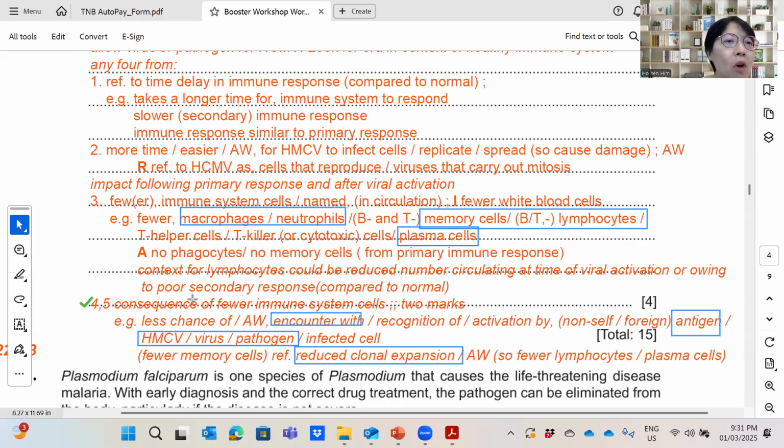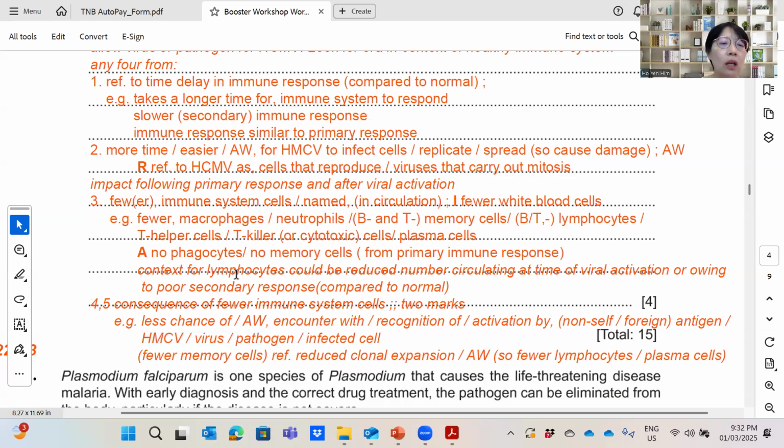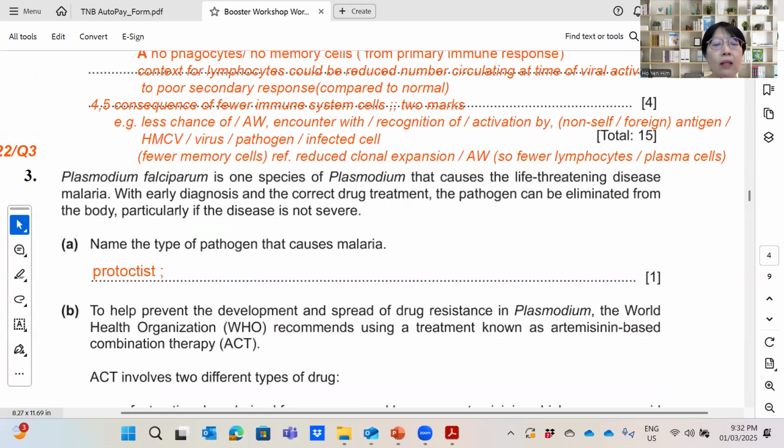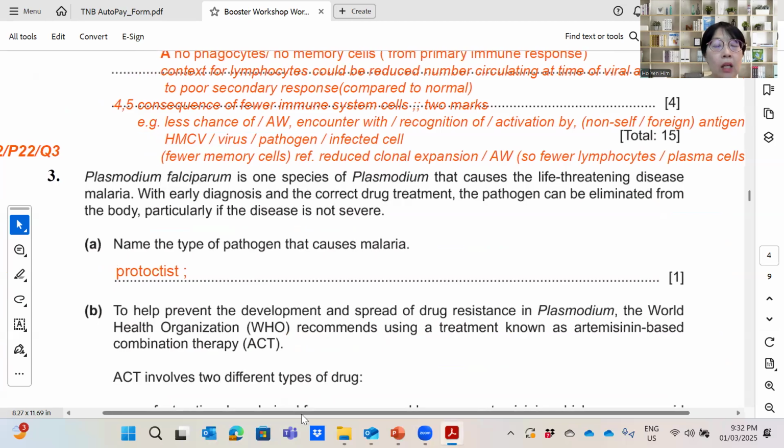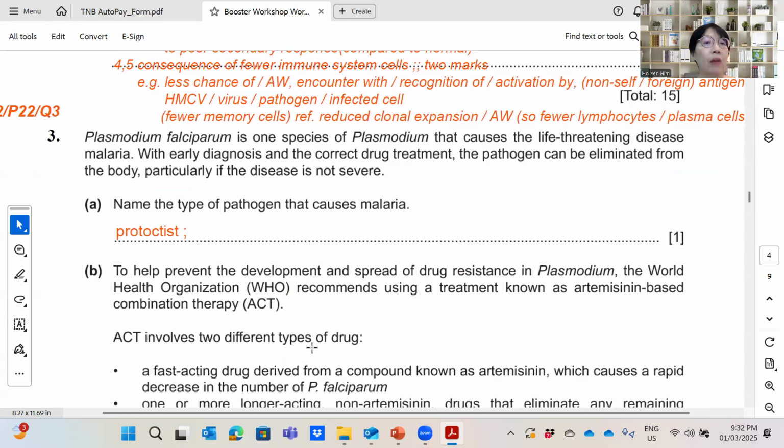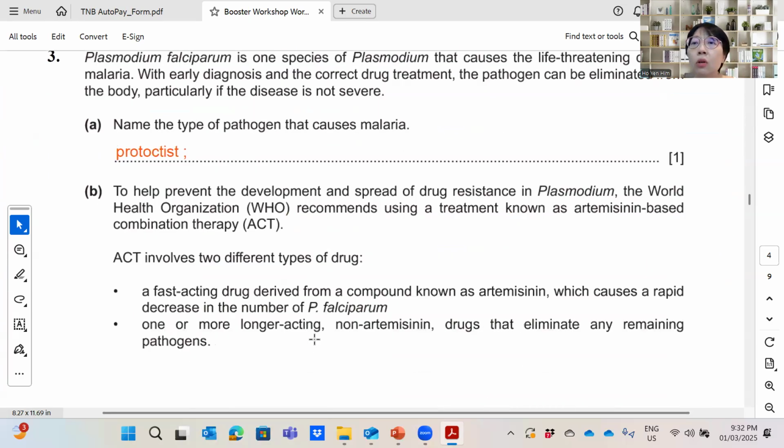So there are 5 marking points. The first marking point is that the immune system is weakened, therefore there is a delay in response. Why is the response delayed? Because of fewer cells or no cells. Number 3 is no cells or fewer cells. Numbers 4 and 5: what is it that is slower? And when it's slower, number 2 is how it can cause disease: the pathogen can divide and the pathogen can spread. So this is a very good question to test a thorough understanding of infectious disease and the immune response. Very good question, I really like it.